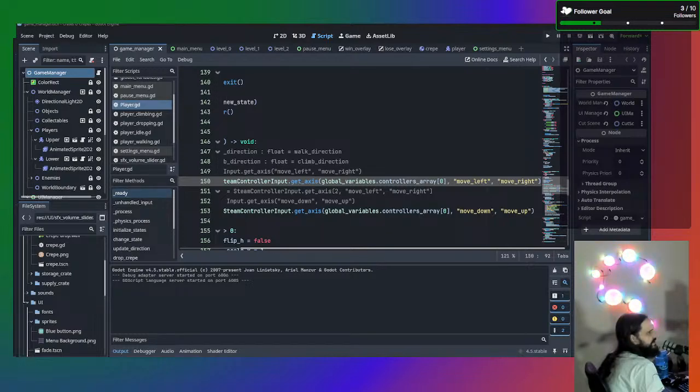Wish I could see the file for this, but okay. Get move input. The analog stick movement. And then return a vector2 action data.x minus action data.y normalized.